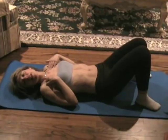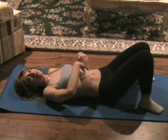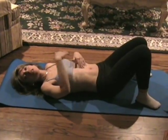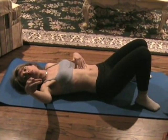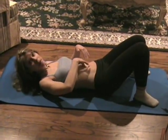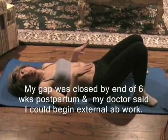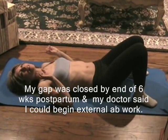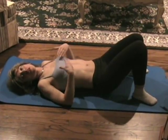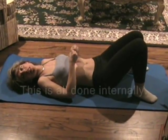That's what I did. Now when I had my baby, I did the test 4 days after, and I really could only get maybe about 1.5 to 2 fingers in there, but it was only down close near my belly button a little bit. So I did my pelvic floor exercises as I was told, and my Kegels, which are also extremely important, which is when you tighten the pelvic floor, you lift and tighten it.